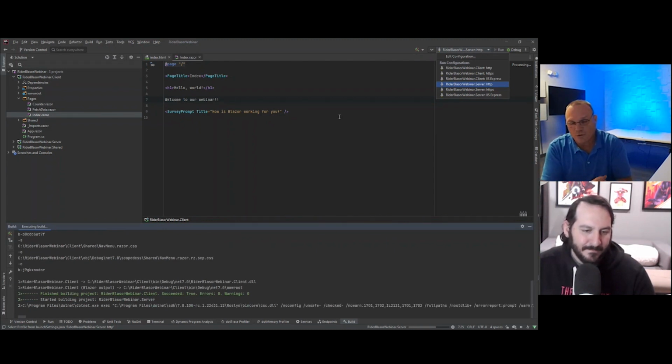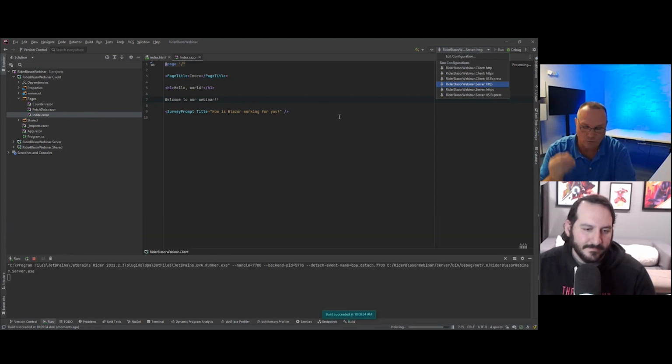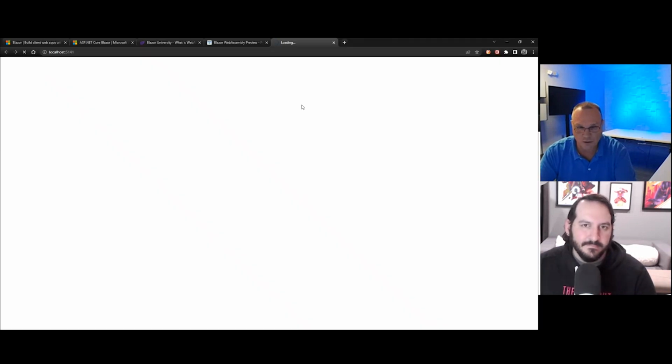All right, and we're also going to use Entity Framework and SQLite for our database, just to keep this as simple as possible. SQLite is a great, simple database. There's not really much overhead to it at all. It's just right there for you.